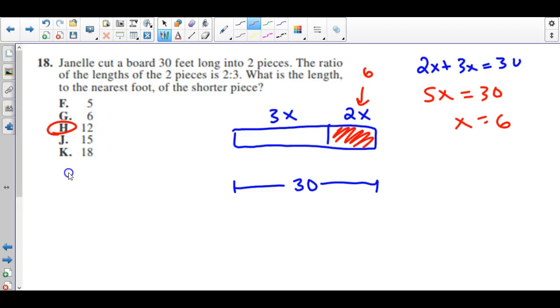And again, this is one of these problems where you might get x correctly, and it looks like it's there because it's an answer, but it is not the correct answer given the question.